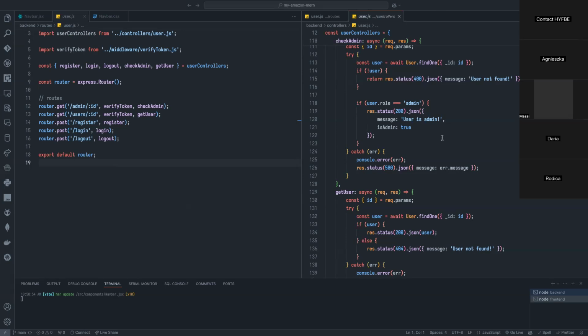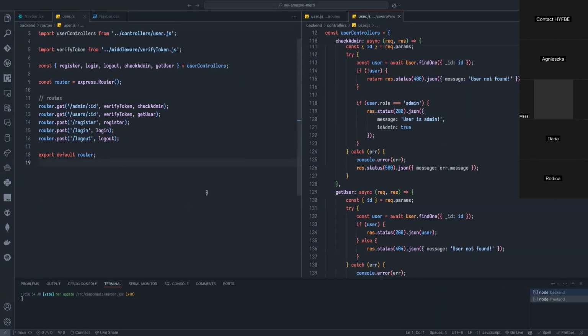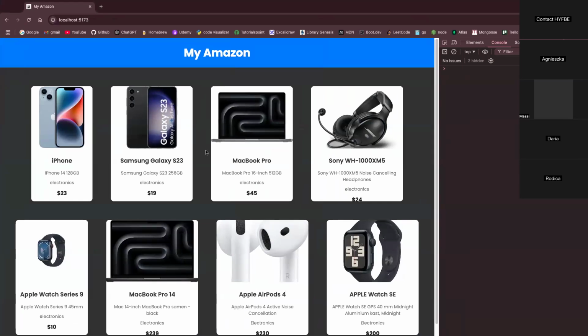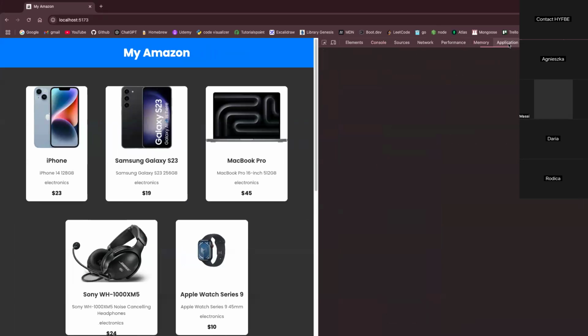No? Now I am in the front end. The user is logged in. I have the user ID. I have the username. I've stored them in the session storage, as we did in the same project before.